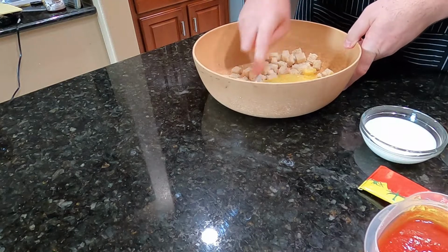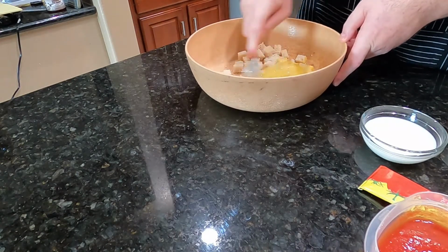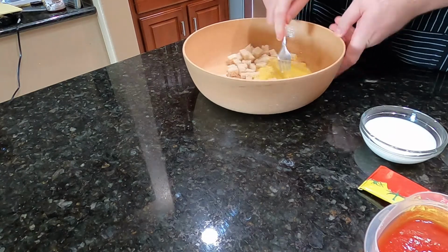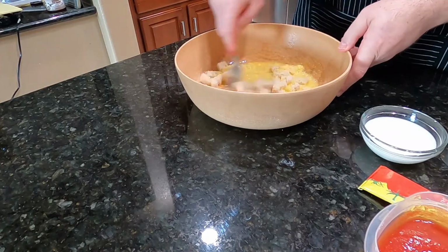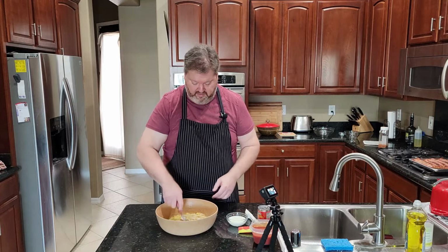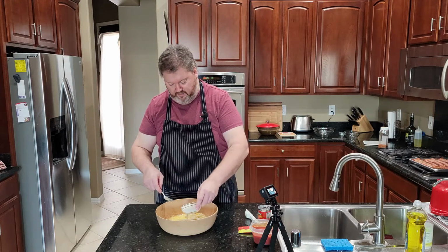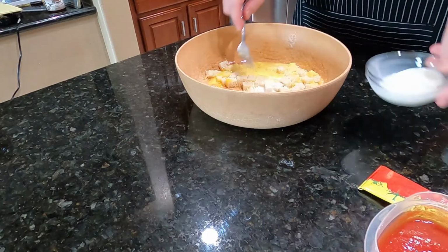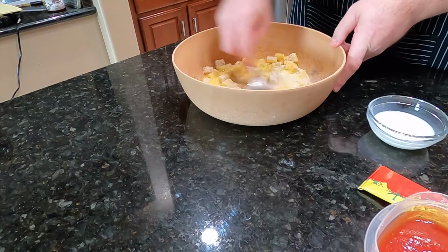Now milk. You usually use twice as much breadcrumbs to the amount of milk that you have, roughly, to make a panade. I don't know exactly, I didn't measure this. Plus, I got to break these down. So this is 1/3 cup, which is the maximum amount you would really use. I'm going to put about half of that in and see where it gets me.